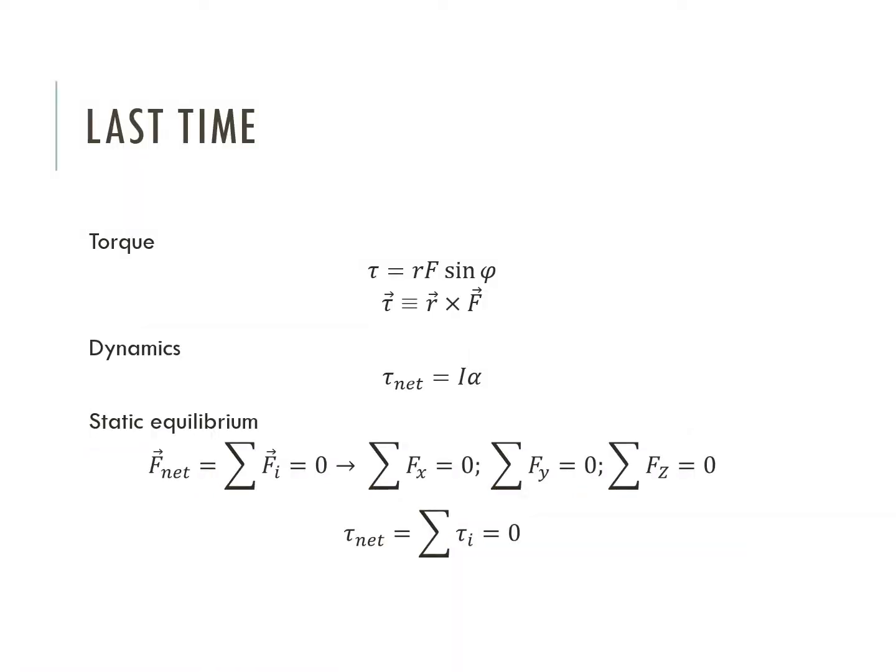So last time we introduced and looked at our equivalent for force, which was torque. We saw that torque had two different equations. We have one where we have our scalars and the angle between them, which is represented by a phi, or we can introduce this new type of math called the cross product. And with the cross product, we are using the vector forms of the lever arm and the force, and we are getting the vector form of torque out of that.